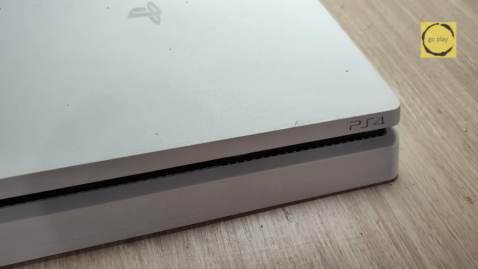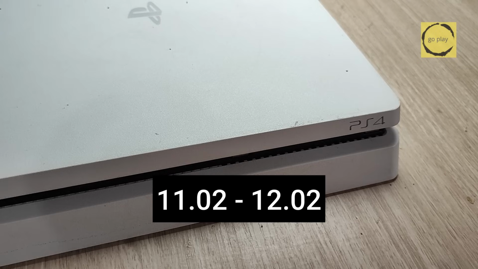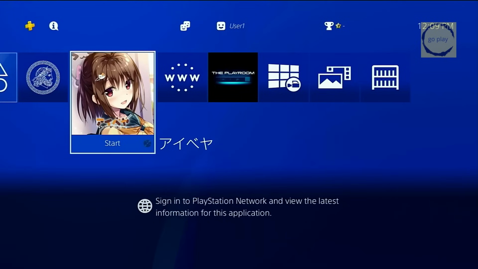In this video, I'm going to show you how to jailbreak a PS4 running firmware up to version 12.02. So if your PS4 is running on any version below that, this tutorial will also work for you. In this guide, I'll be using the Lua Auto Hen script, which means you won't need a computer or internet connection to activate Hen every time. Alright, without further ado, let's jump into the tutorial.